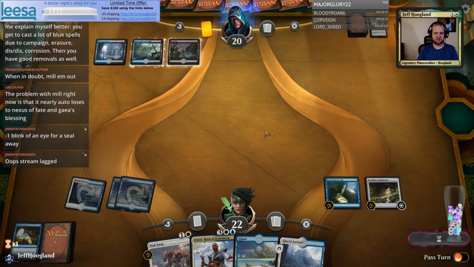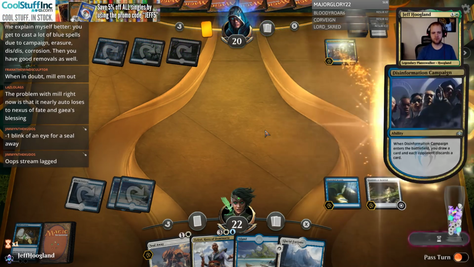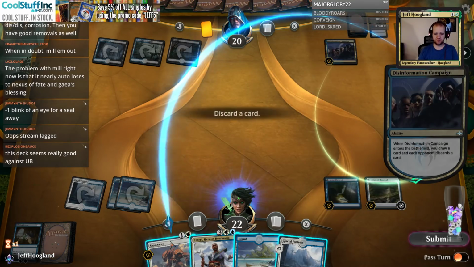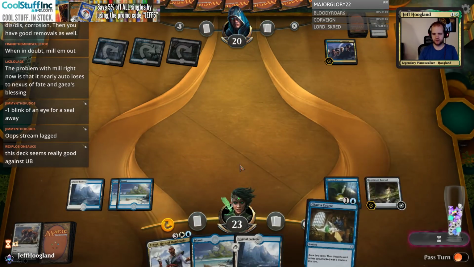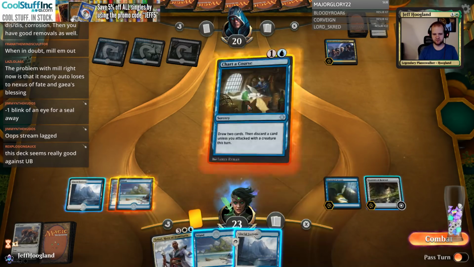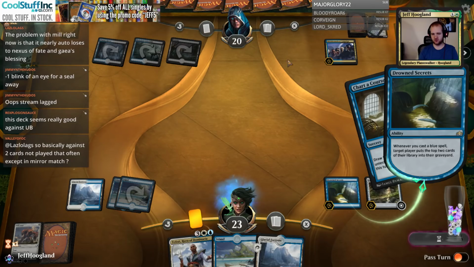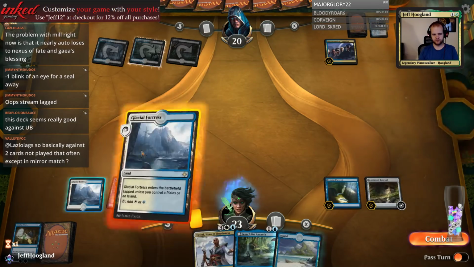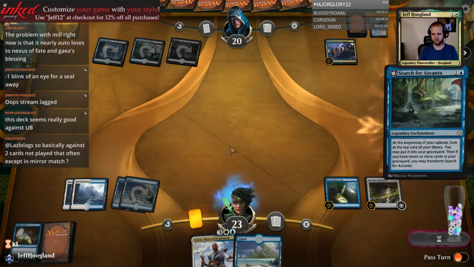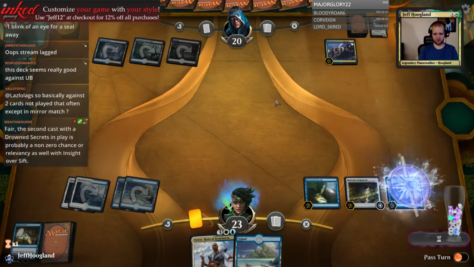The Nexus of Fate and Gaia's Blessing really aren't cards that people play in the competitive sense, though. They're cards that definitely exist in the format, but as far as competitive play, they're not something that you really see very often. You have to imagine against decks that aren't pressuring the board, our deck's probably pretty reasonable. Even just 1 Drowned Secrets is gonna run them out very quickly.